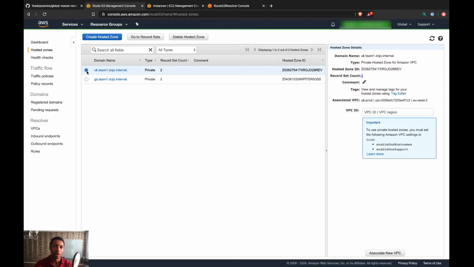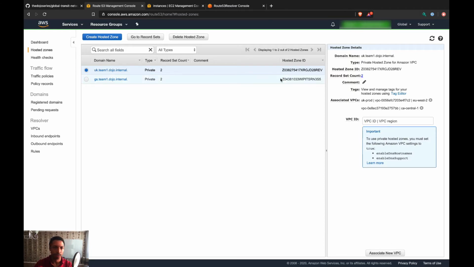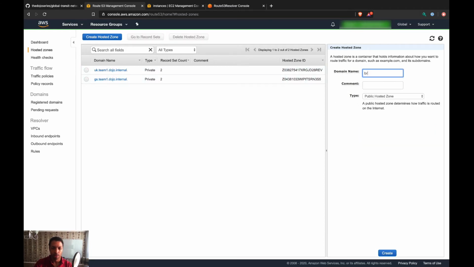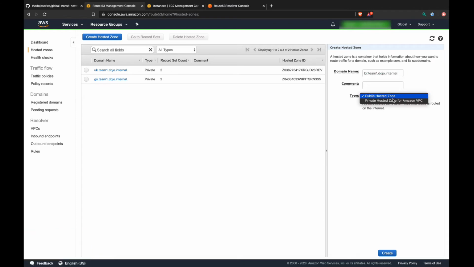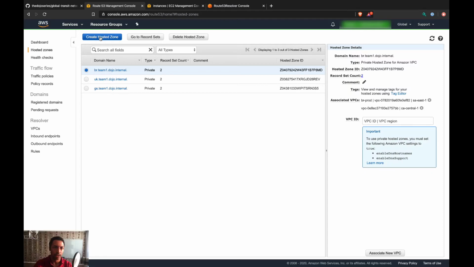But if I'm sending traffic to Canada, let's say from Brazil, and I want Canada to be able to resolve records in this hosted zone, that means we need to associate the global services VPC also with this hosted zone. So click here and find the global services VPC, this one. Click on associate. And now we're going to do the same thing for Brazil. And finally, Australia.